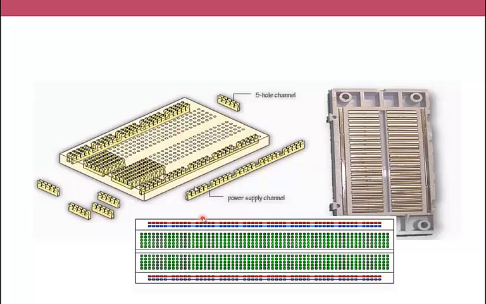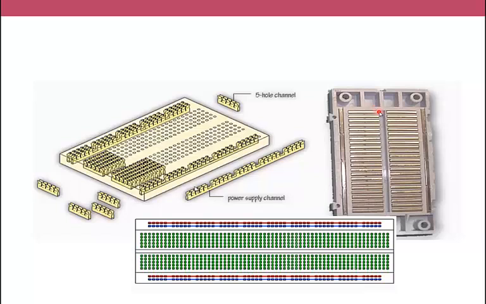If we remove the top plastic cover, we will see copper connectors. Here we have different copper connections. We have the first line, second line, third line, and so on. Also, we have one long copper connection here and another long copper connection here. So we may benefit from these in connecting the circuits.